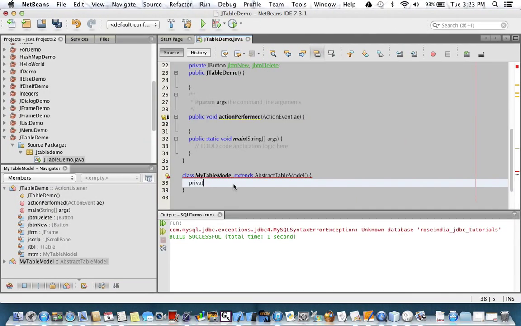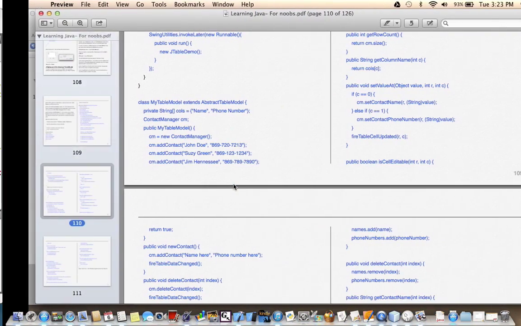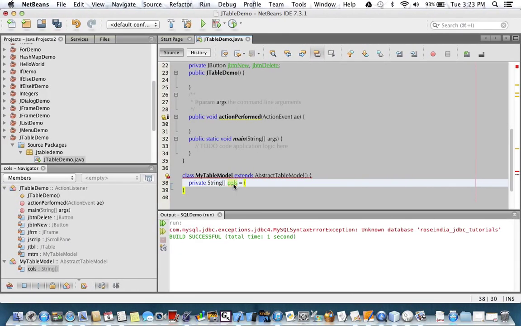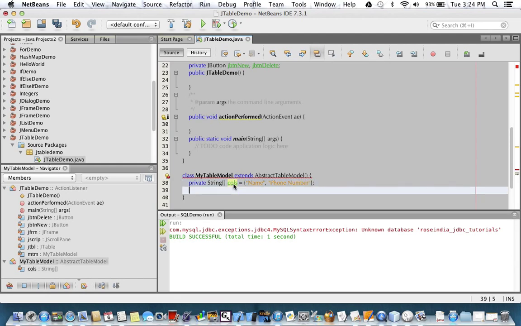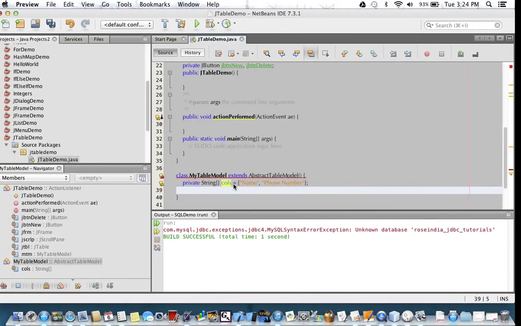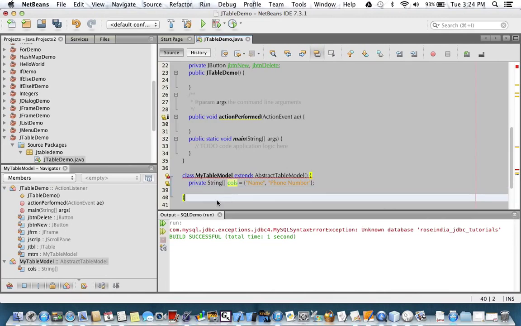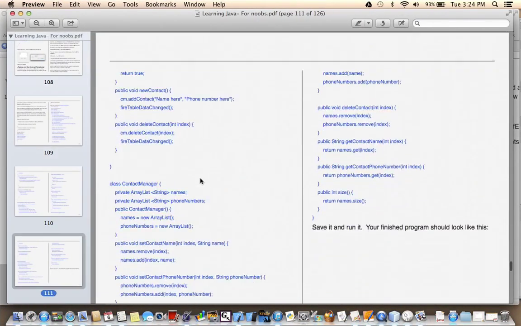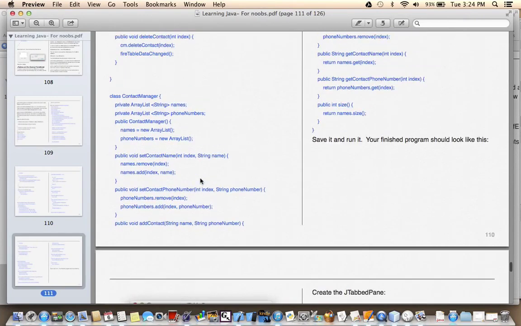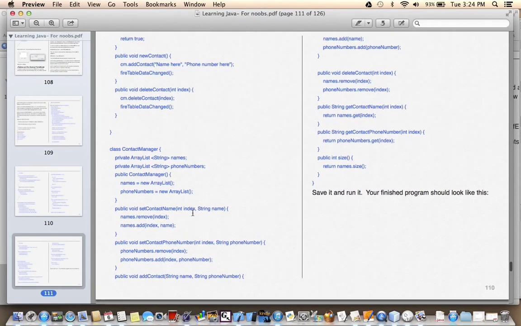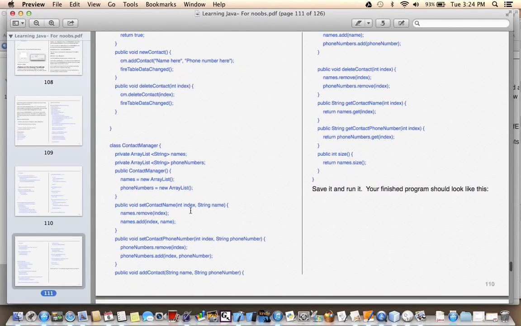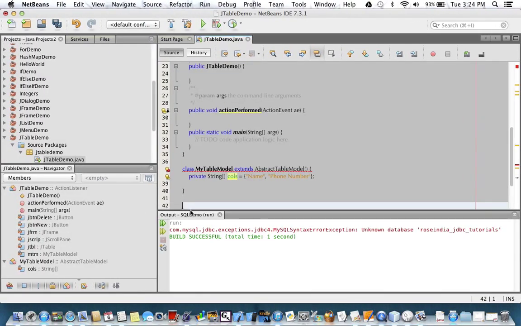So private string cols equals name, phone number. Actually, let's create the contact manager class first, because the contact manager class is going to store all the information that's in our table.